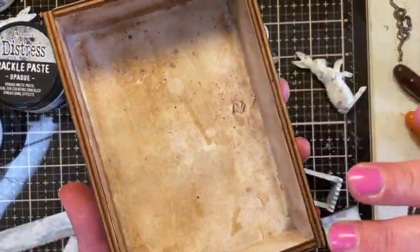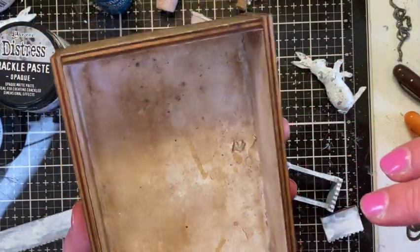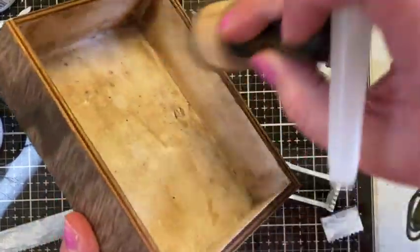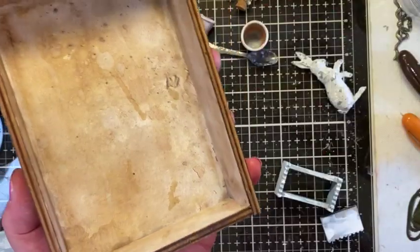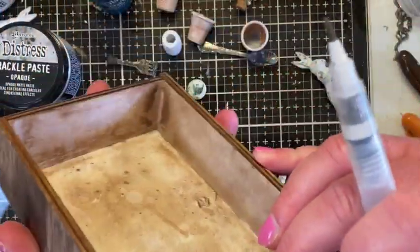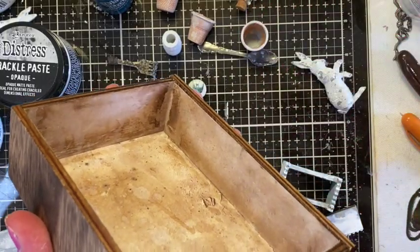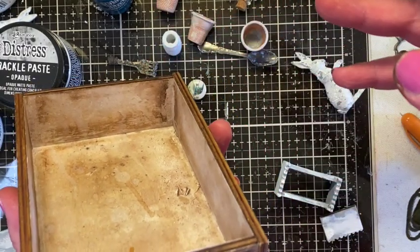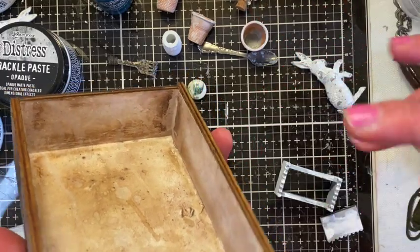So I wanted to show you how I age the inside of the box once I get the paper in. And so I went over it very quickly with some walnut stain, and then I spritzed it with my water. And you can see that I just added some more color to an already colored background, so I didn't really have to do that much work. But you can see that where some of the collage medium kind of went outside and onto the paper, it's not coloring it because distress ink is resisted by the collage medium.